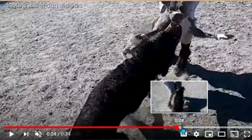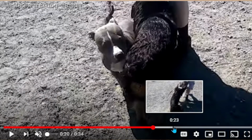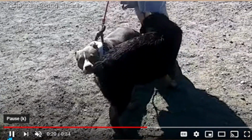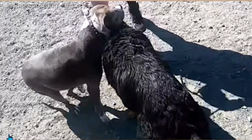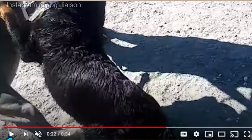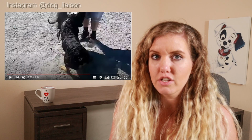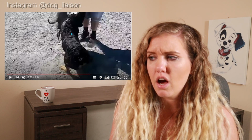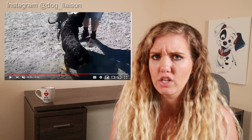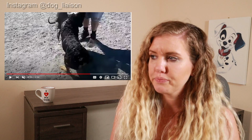Did you see that? The owner pulls the pitty over the back. The Rottie goes, "Hey homie, why are you on me like that?" And things implode. Over the shoulder, the Rottie goes, "Why are you looking at me that way?" And they aggress. Just like that, right? And all of this could have been avoided if you had just not let one dog on leash and one dog off leash, and if both dogs had been secure. And honestly, the pitty was showing a lot of tension in his body. This just wasn't a good meet and greet in general.